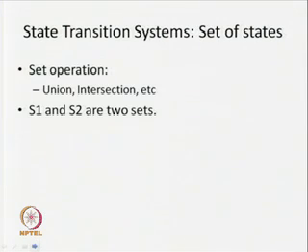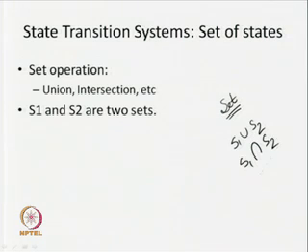Now, when we are talking about a set, generally we can apply some set theoretic operations on it. If I consider two sets S1 and S2, generally we can construct S1 union S2, S1 intersection S2, and the set difference S1 minus S2. If we are working with sets, then we can perform such set operations on those states.